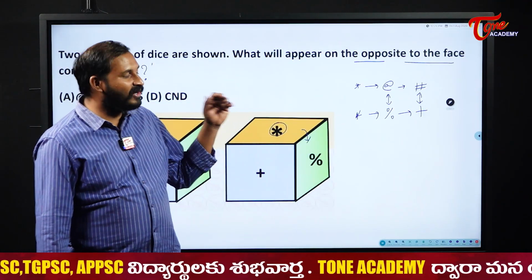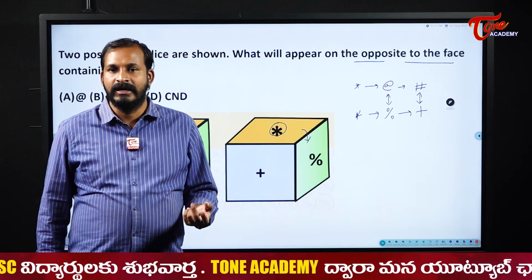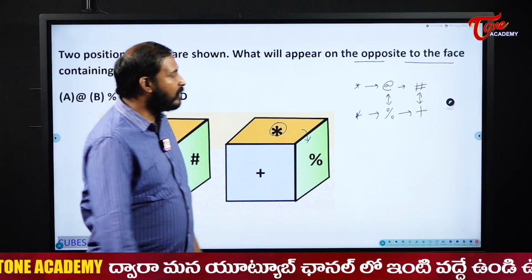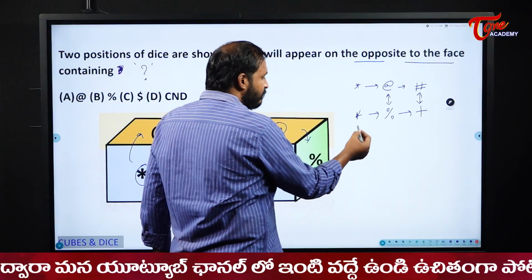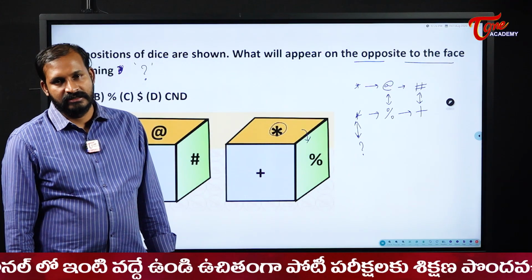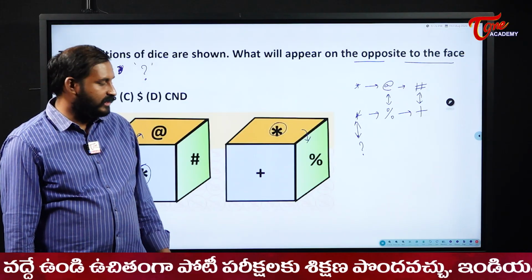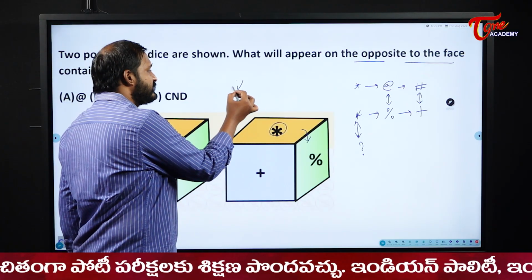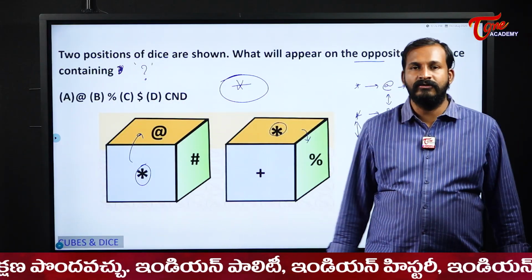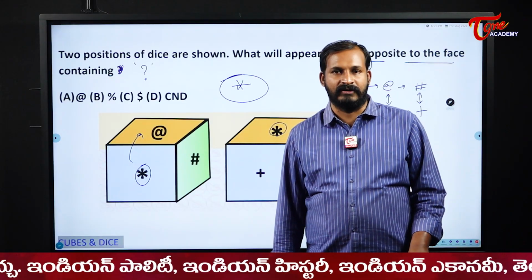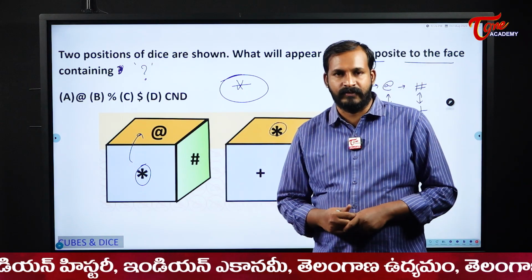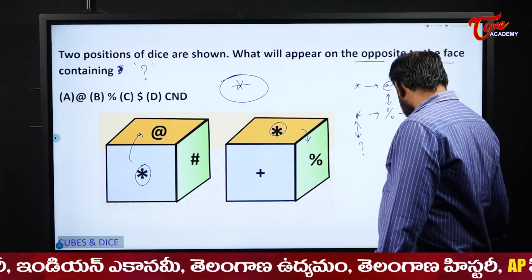Sir, here we cannot tell what that sixth face is, actually speaking, but in the question they have clearly given what the question mark is. That means what? That sixth face is a question mark, and that is opposite to what? That sixth face is opposite to star. That sixth face question mark is opposite to star. That means our answer here becomes what? Star. Why? Because which face is opposite to question mark? So question mark is opposite to star, or star is opposite to question mark. Understood? Because of this reason, sometimes they will give us many projections. Okay, next one. See the next one.